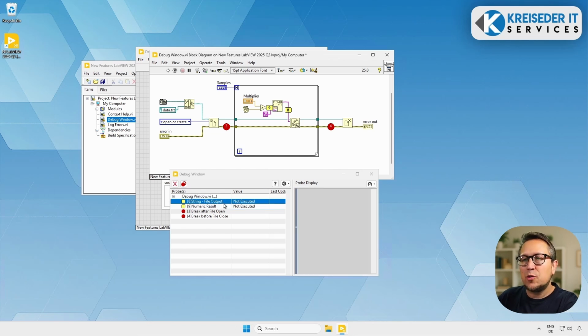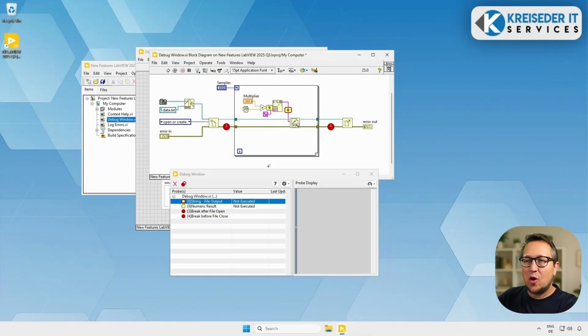And what we can also do is we can combine a probe and a breakpoint. Yeah? So this probe could actually also be a breakpoint if we click here on add breakpoint. It would be visualized like that. So in general, the yellow icon represents the probe, the red dot represents the breakpoint, and the yellow dot surrounded with a red circle represents it's a combination of a probe and a breakpoint.